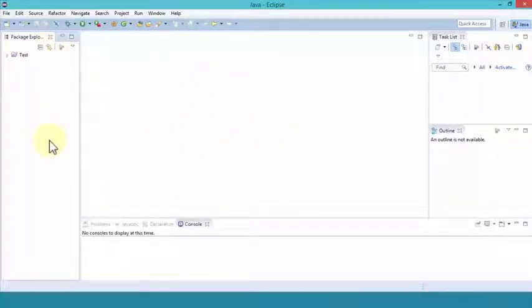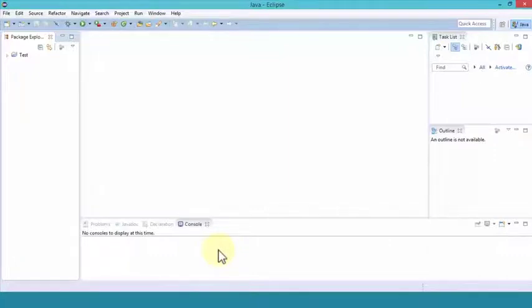You'll have your navigation package explorer pane, your task list on the right, the outline right below the task list, and of course the console where you would see the actual results or the output of the code. Primarily we'll write the programs in the workspace, and once we execute our Java program, we will see the results displayed here.